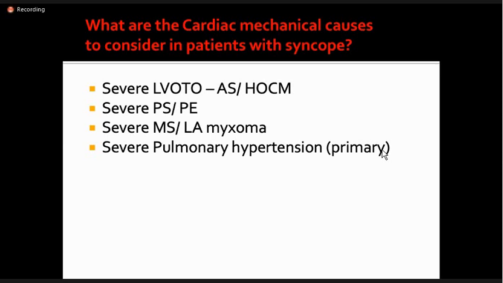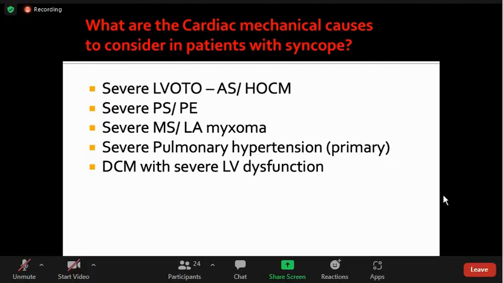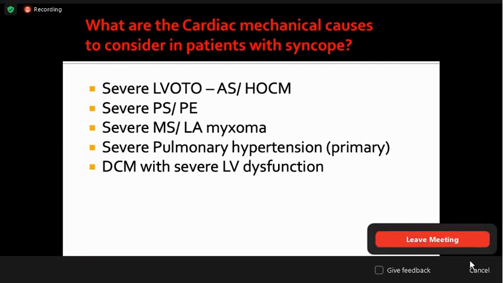All of these can cause syncope. Similarly, pulmonary hypertension. Somebody mentioned it earlier on in the discussion. Pulmonary hypertension can also cause syncope, especially when there is no associated cardiac problem, because there is no shunt, right? So when you have severe pulmonary hypertension and you don't have a shunt, you have high pulmonary vascular resistance and hardly any cardiac output. So that can also result in syncope. In these kinds of patients with pulmonary hypertension who have syncope, you end up doing some procedure like an atrial septal stent or a Potts shunt.